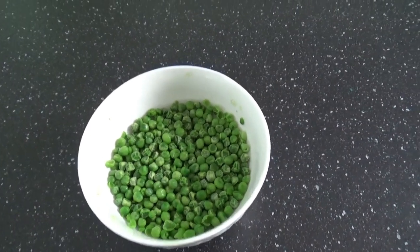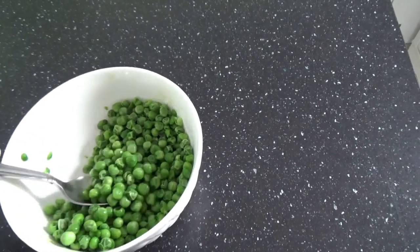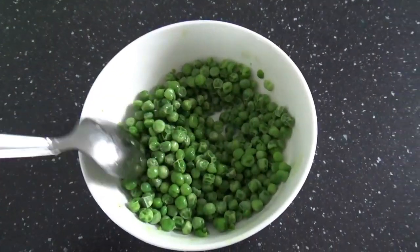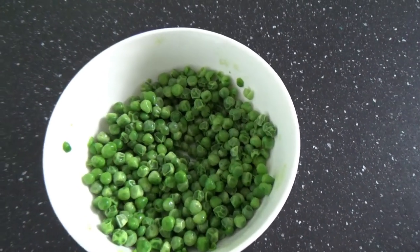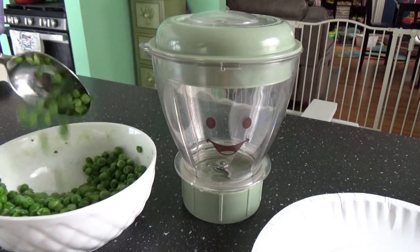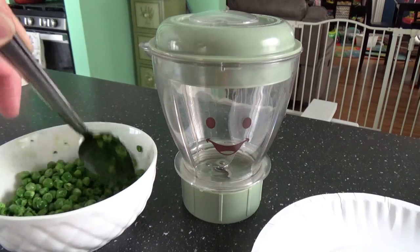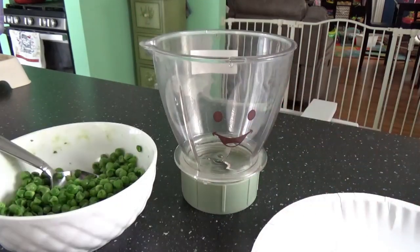Right, so it just came out of the microwave and it's super hot. So we're gonna let that cool off before we put it into the baby bullet. So my peas have now pretty much cooled off, and I'm going to go ahead and get started on placing the peas into the bullet. So I'm just going to remove the lid, and I'm going to add in some boiled water.